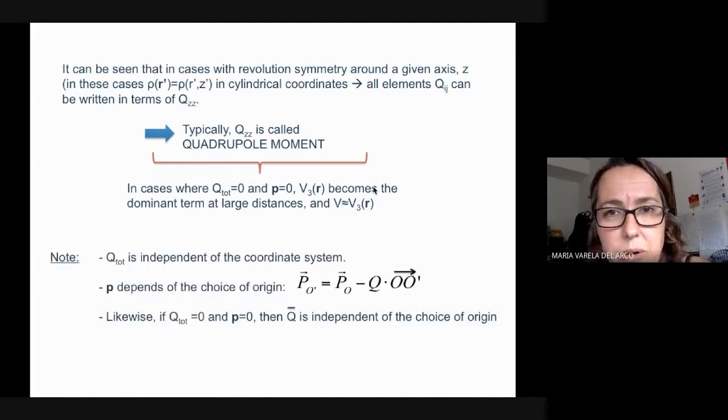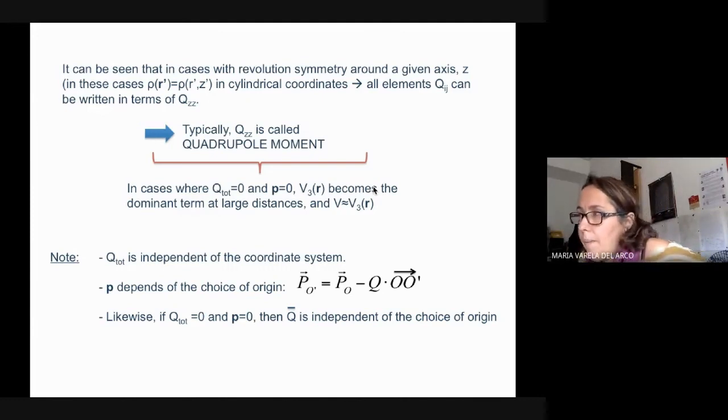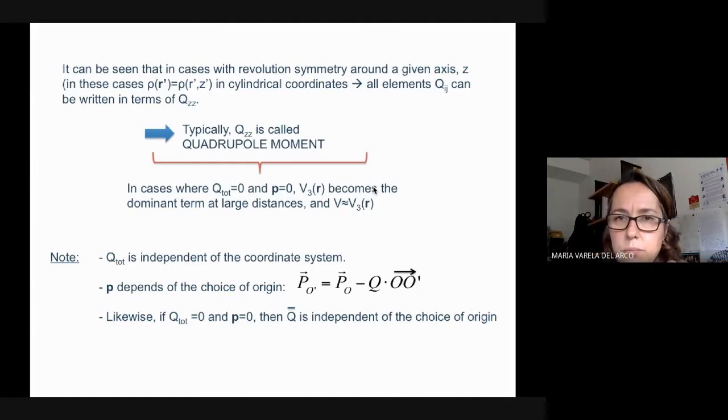Just a couple of things before we finish with the theory. First of all, about our moments. The monopole moment, Q, the total charge of my system, is independent of the origin of coordinates. If I want to calculate the net charge of a distribution, I just calculate the net charge and it will be 1 coulomb minus 2.5 minus 1.60 to the minus 19, whatever, regardless of how you calculate the integral, and by how you calculate, I mean where you place the origin of coordinates.